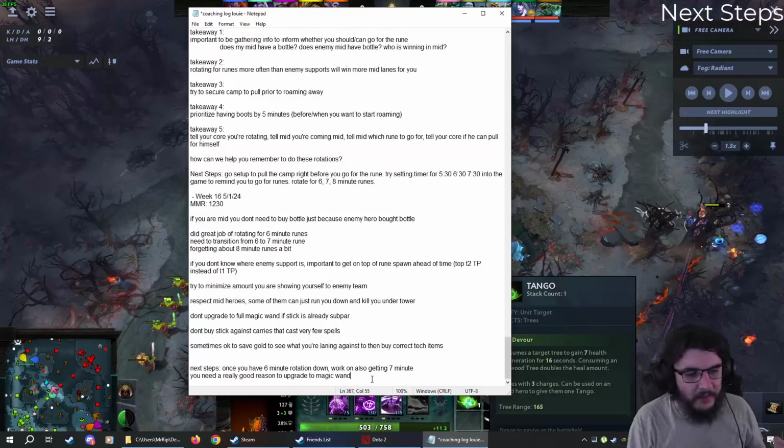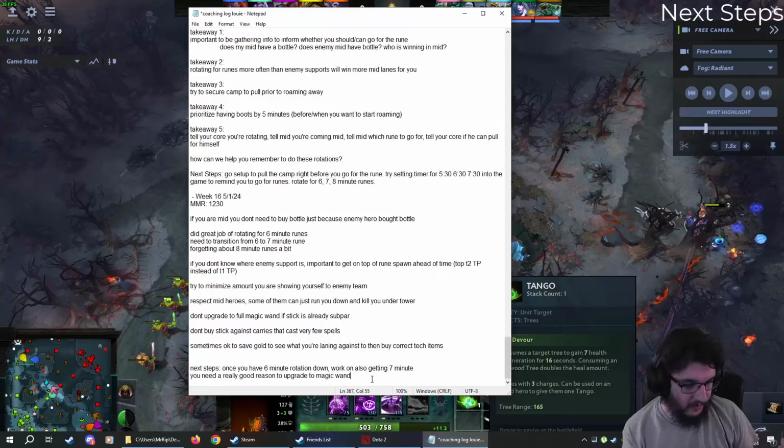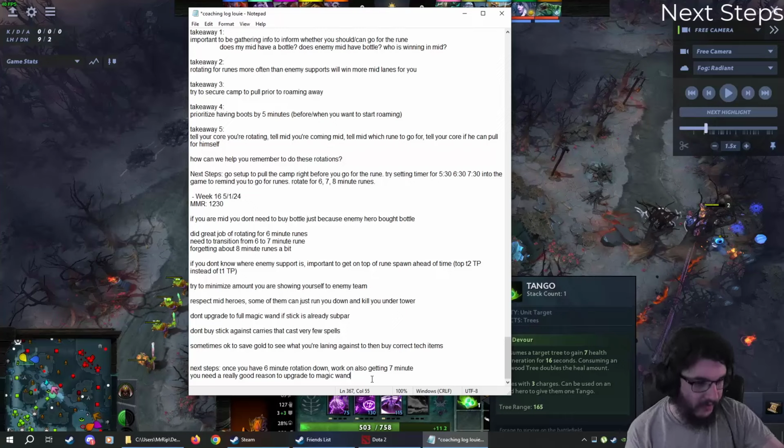Yeah, and that's fine. But in the mid game, it's already assumed that you got your boots, you have enough money for all the utility items you need, like your consumables, your sentries and your dust and your smokes. You're already kind of working on your small item, right? So then it's fine to go for the wand. I'm not saying magic wand is bad. Okay. I'm saying buying magic wand early is bad.